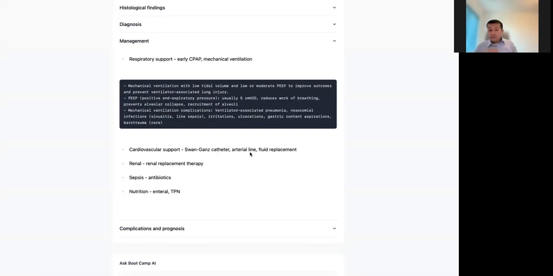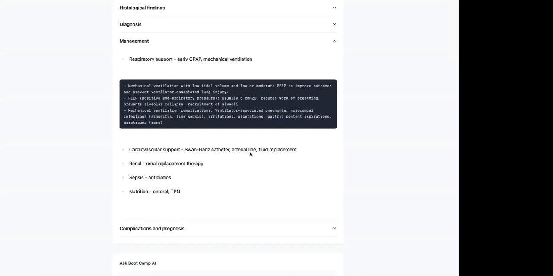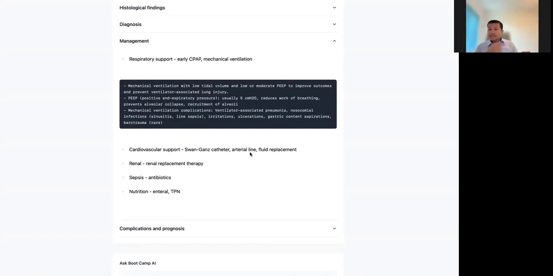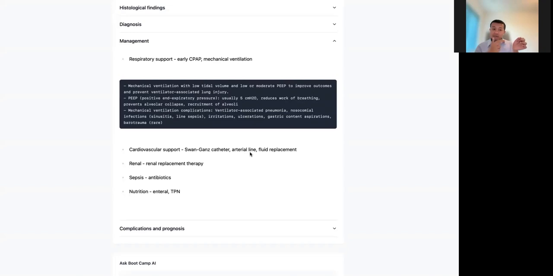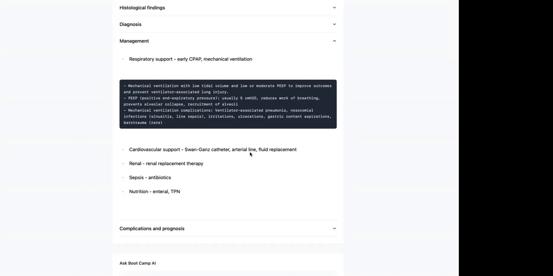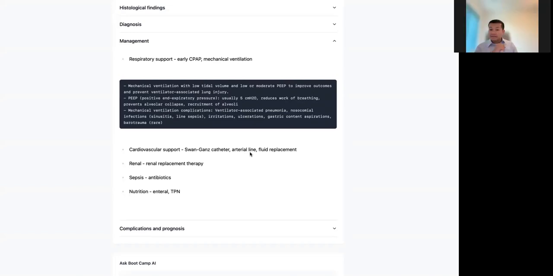The arterial line, why do we need it? To get repeated ABGs. One is sampling. We don't want to puncture it again and again. It will lead to thrombosis in the long term, stenosis, pseudoaneurysms, not pseudocyst, right? Pseudoaneurysms, but yes, that's the same thing. So pseudoaneurysms, trauma, thrombosis, very, very dangerous, especially if the collateral circuit is not adequate. Then the patients might even lose the limb.